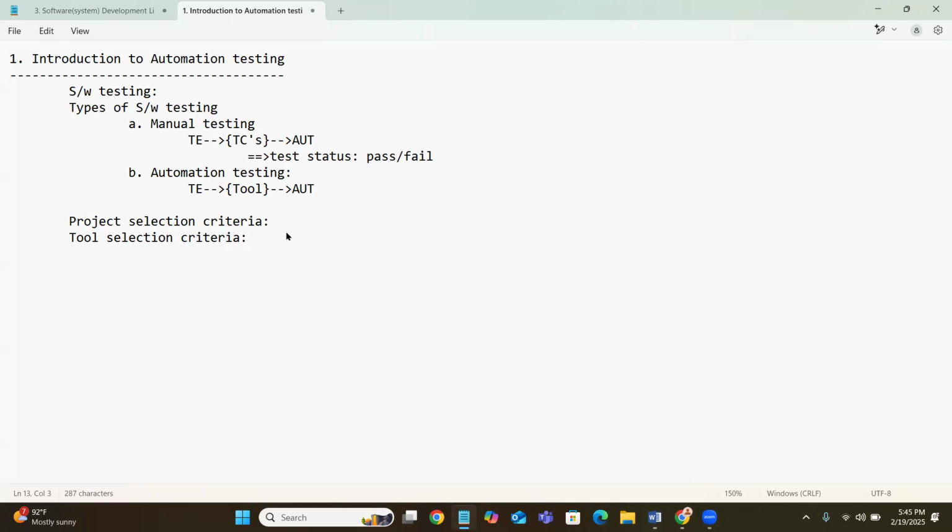The tool has the capability to generate the automation test script automatically.